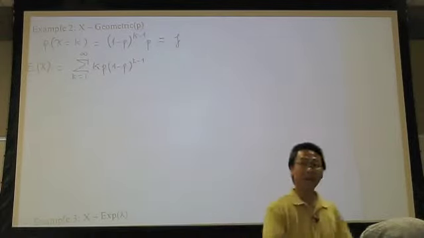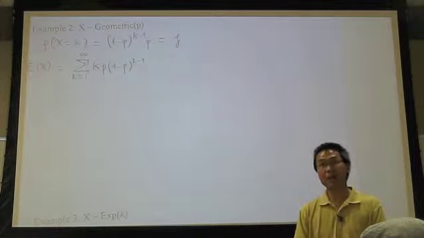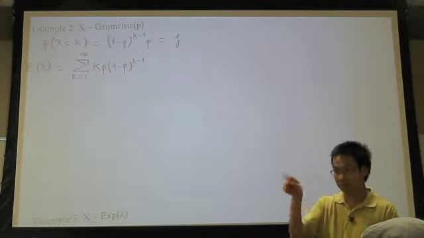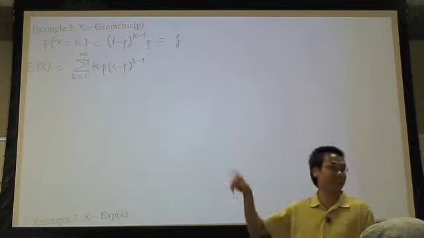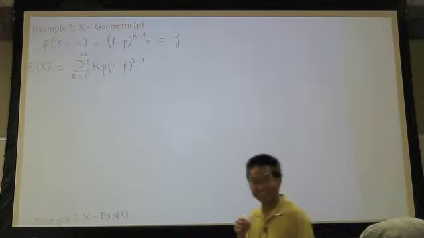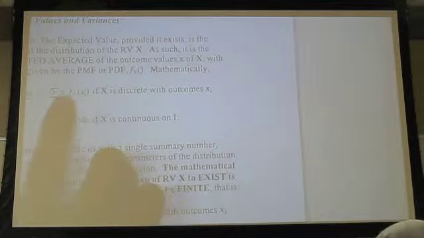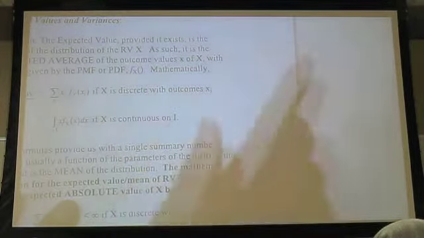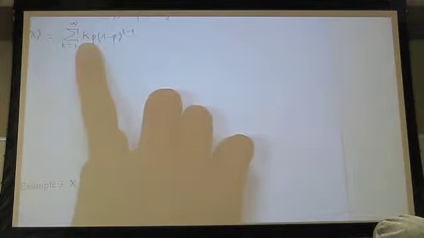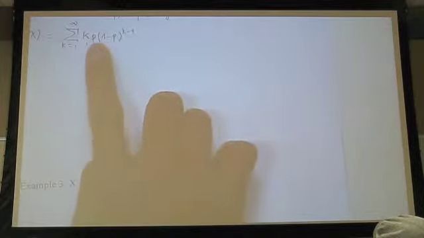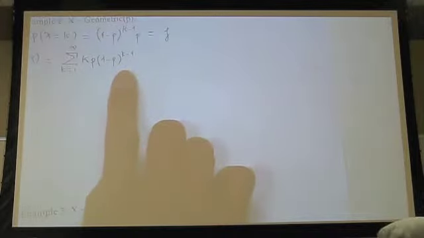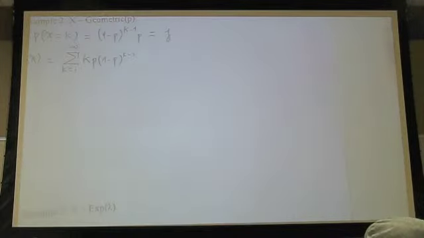Remember that in order for us to compute the expected value, we have to sum xi times f of xi, in other words, the formula right here. Xi times f of xi, sum everything over all the i. So of course over here xi is k, and f of xi is this function right here, and k is from 1 to infinity. So now we just have to sum it. Now it's just a technical kind of thing right here.